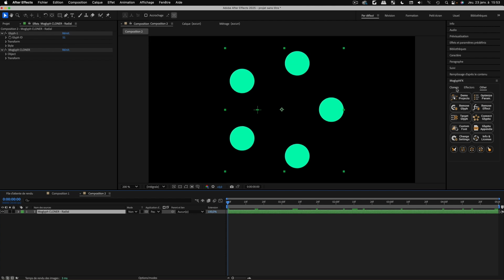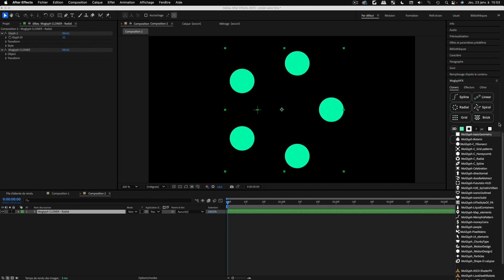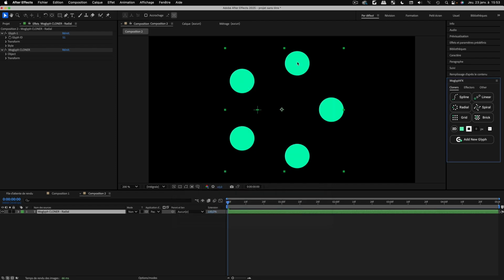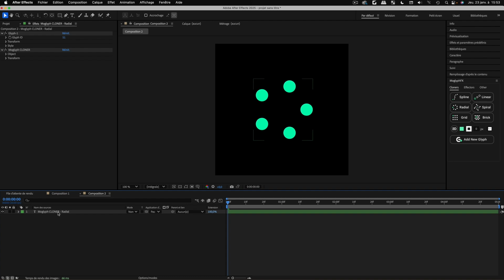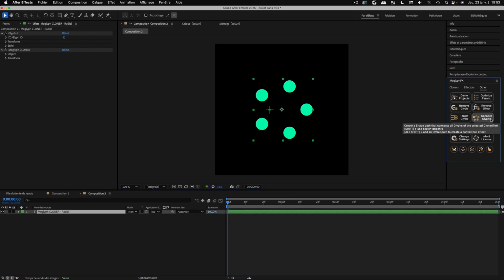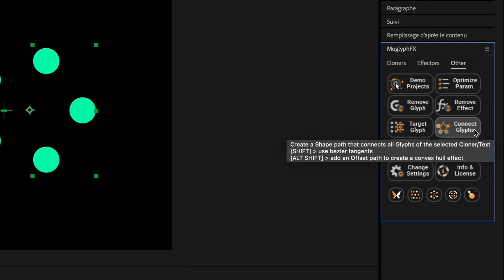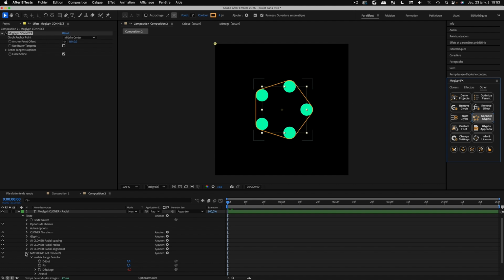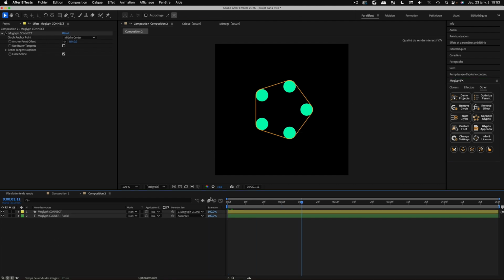because I've chosen the basic geometry and because it comes from there and only this one, I know the size will be okay for what I will demonstrate after a while. So if I hold down the Shift key and the Alt key on the keyboard, as you can see in the help tip, I will add an offset path to create a convex hull effect. So let's do that. Shift, Alt, click on that, and boom. You have something very cool that you will have to rely on Cavalry to recreate.